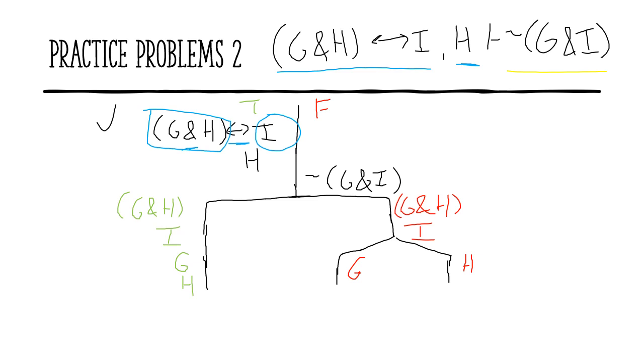So now let's look at the conclusion. What is the main operator in our conclusion? Well, we have an ampersand and we have a tilde. What's operating on everything at once? Well, it's the tilde. The tilde is outside the parentheses and it's saying tilde G and H. So our tilde is our main operator. What do we do when the tilde is the main operator? Well, we just flip it across the axis. So we take our conclusion and we're going to put it on each of these branches.